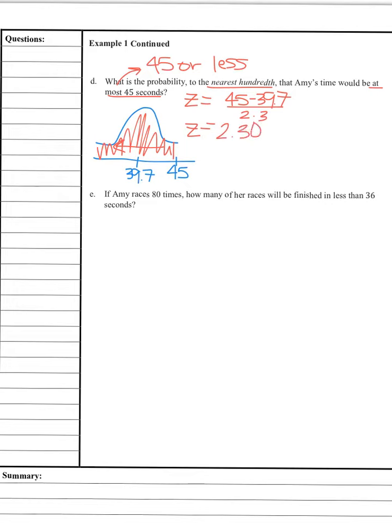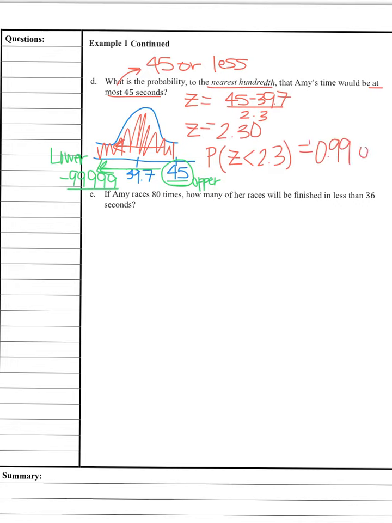Okay, so what we want to find is the probability that the z-score is less than 2.3. The highest that our time can be in this problem is 45, so this will be our upper bound when we use it in the calculator, but our lower bound is all the way to the left. So instead of positive 999999999, we're going to use negative 9999999 as the lower bound. When you type that into your calculator with the lower bound being the negative 999 number and your upper being 45, you end up getting 0.99 or 99%, a 99% chance.